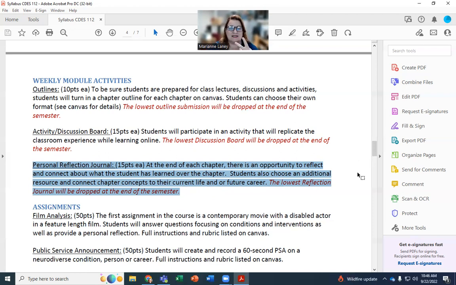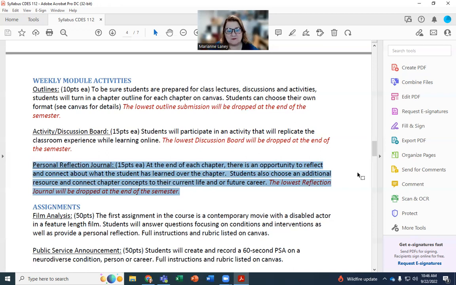Second, find another resource that connects to what we've learned in the chapter. Our book doesn't have everything under the sun, does it? Show me a TED Talk, some Kanye lyrics, a TikTok. I don't care. Something that connects to the chapter. Trust me, we have an entire chapter on emotional issues. And so, yeah, there's a lot of stuff out there. Okay. And the last part is, now that I know this information and I found an additional resource, what am I going to do with it now or in my future career?